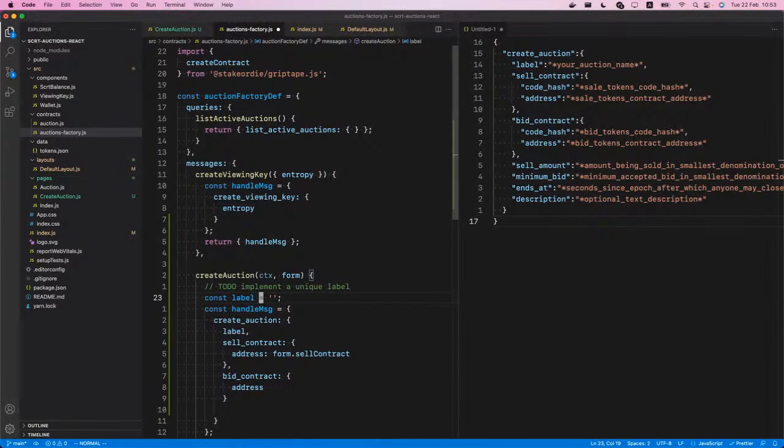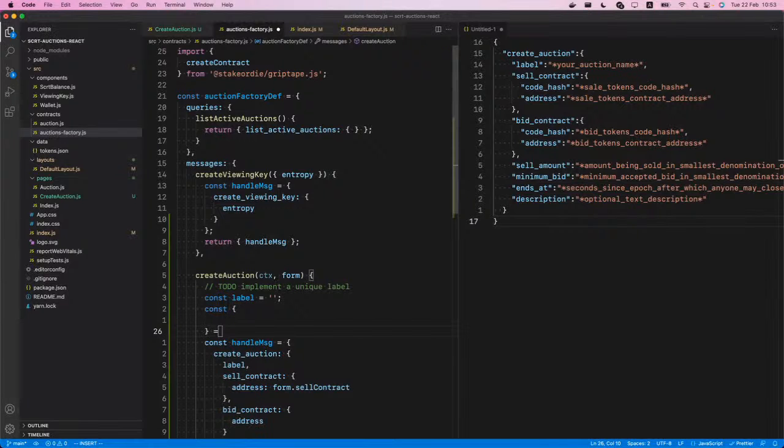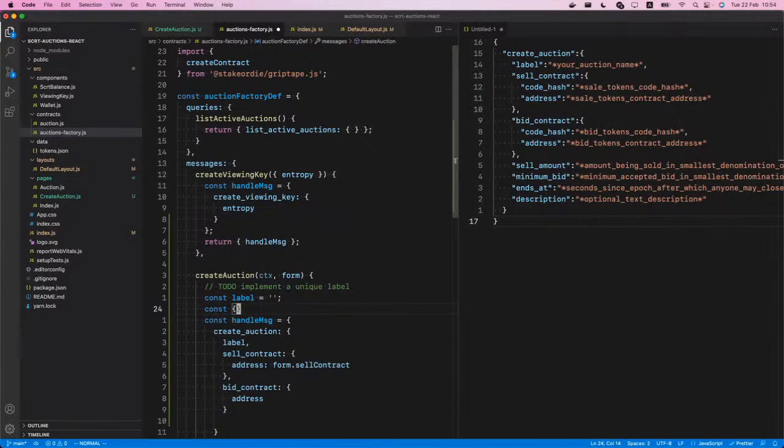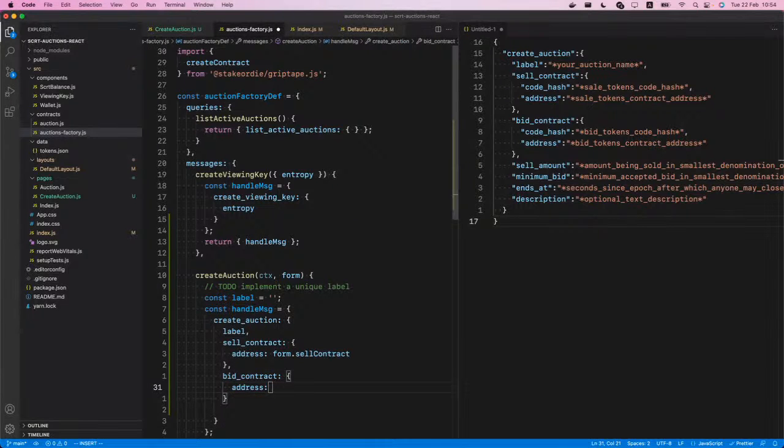Actually, we can't sort of get all the information, the structure here, I guess. And we can rename it here also. But that doesn't make any sense, so never mind. So address form.bit contract.